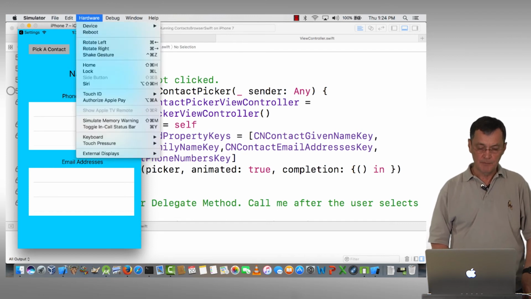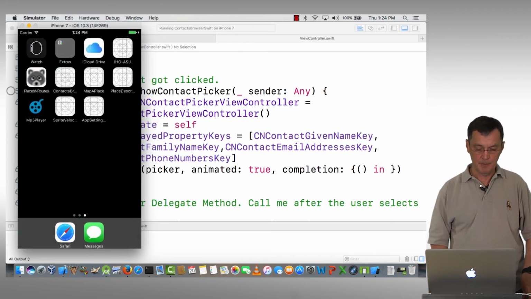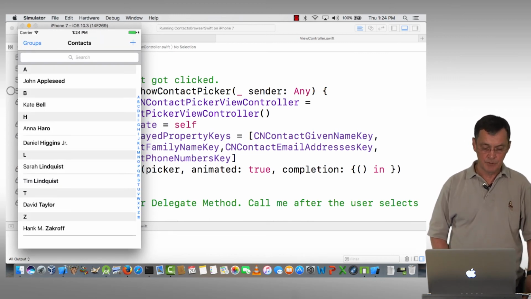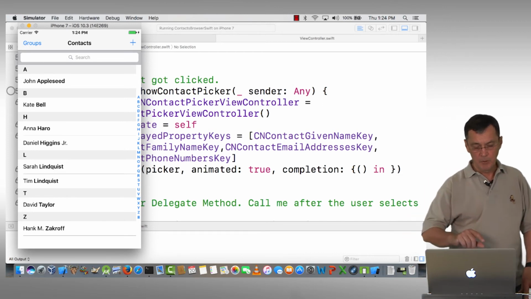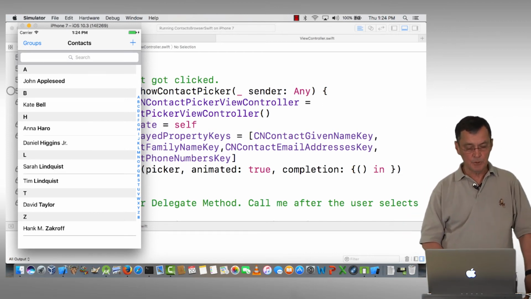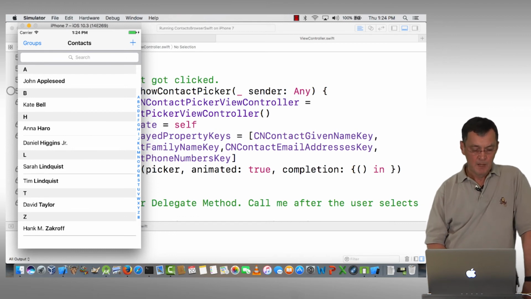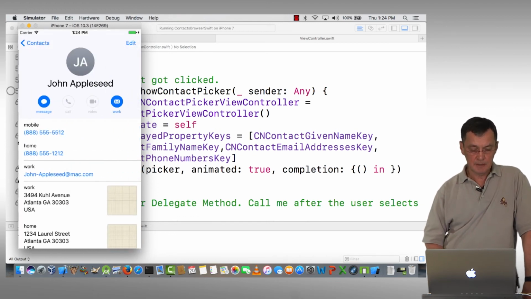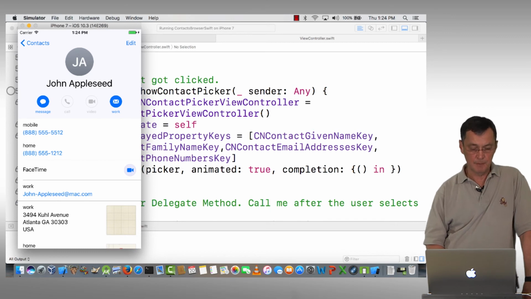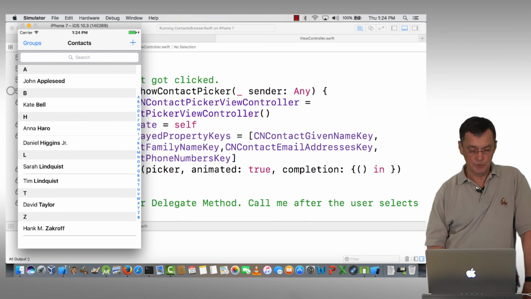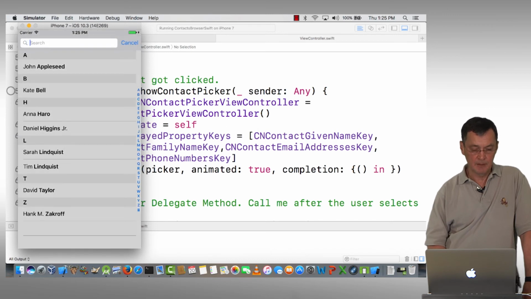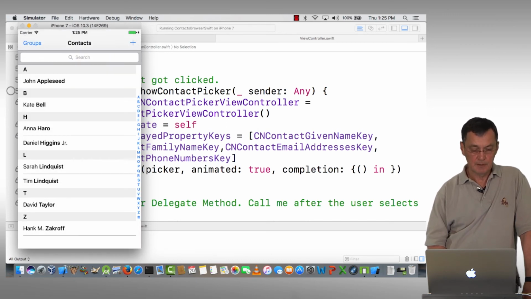So let me just kind of, before I do that, let's stop this app and let's go to contacts. So contacts are one of the extras that are provided. And in iOS, the Contacts app starts out with a search, right? So this is a table view. And when you select one of the contacts, then you get a detailed view of that particular contact. You have the ability to edit it or go back. And of course, you can search based upon a string, based upon the name. So that's the Contacts app in iOS. Cancel that, and let's go back here to our app.